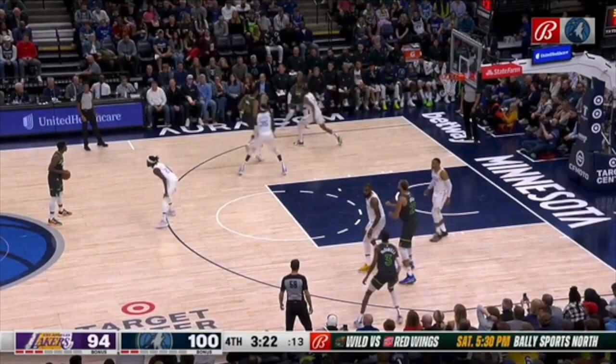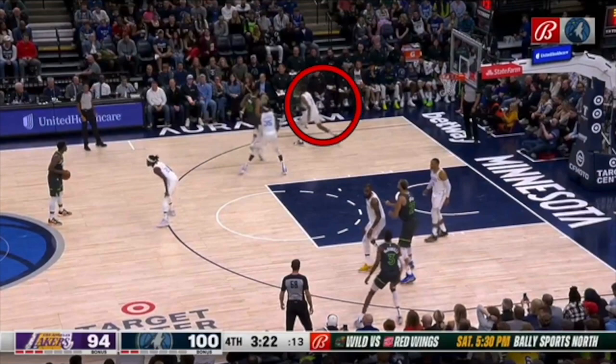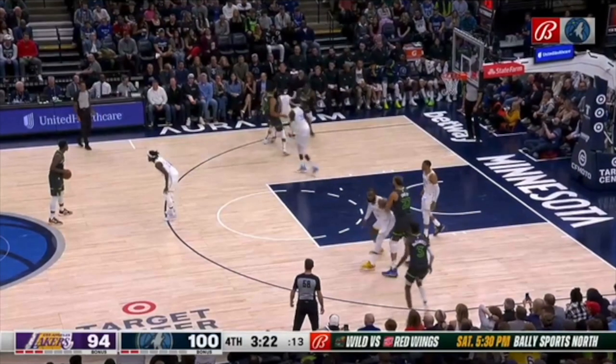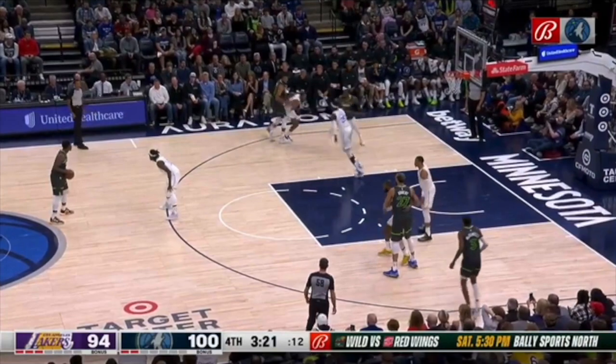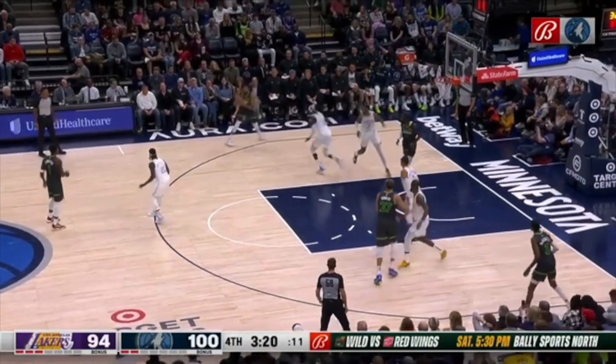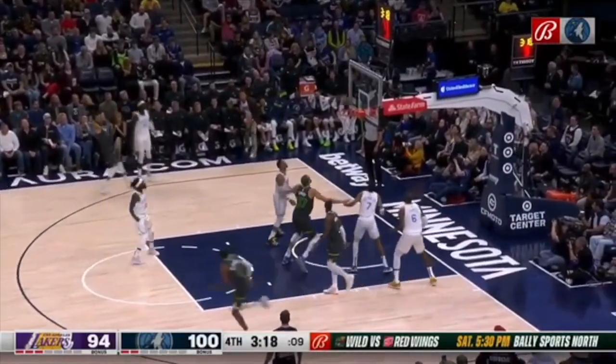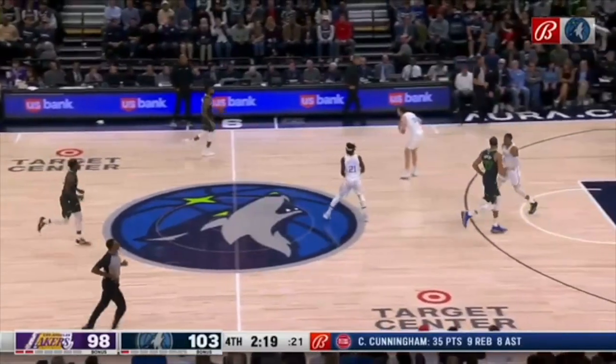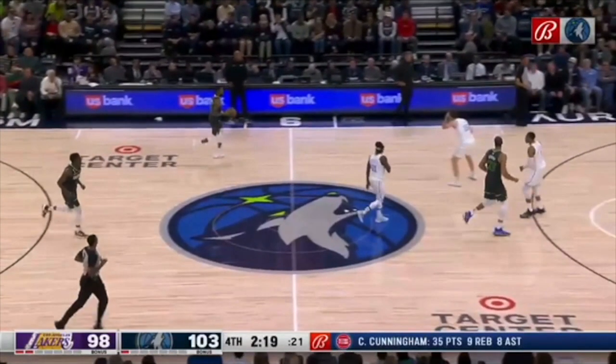But look at this player. Look at this defensive player right here. Watch. Look at how he cheats this down screen early. So now that Timberwolves player just refuses it. That forces this big to have to show for an extra second. And now Karl Anthony Towns is wide open. This can't happen.